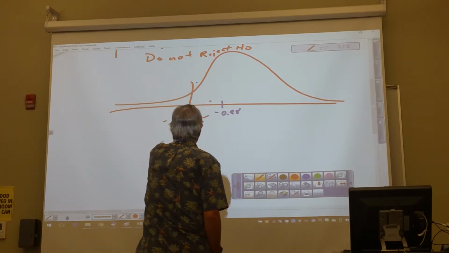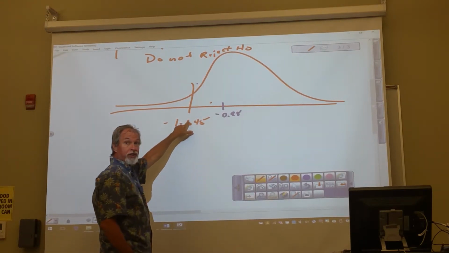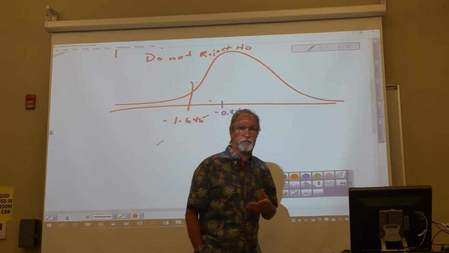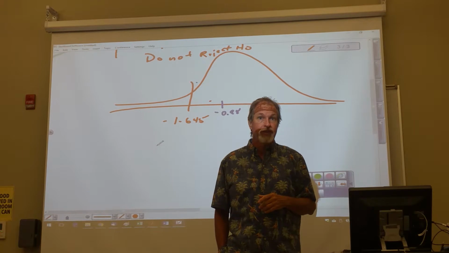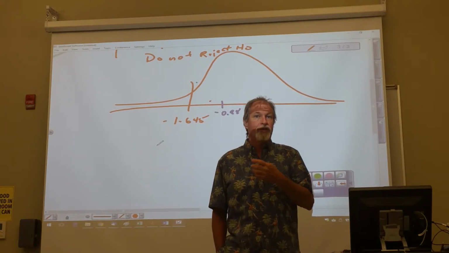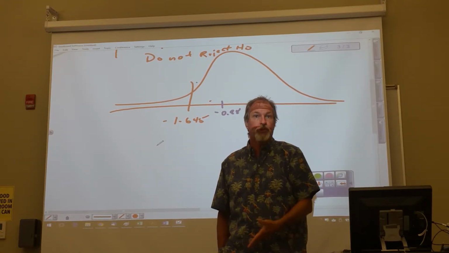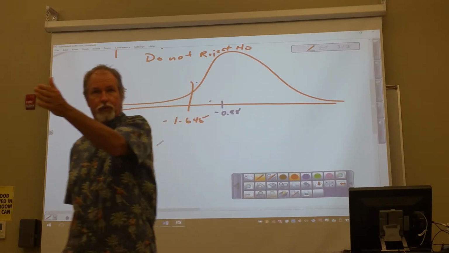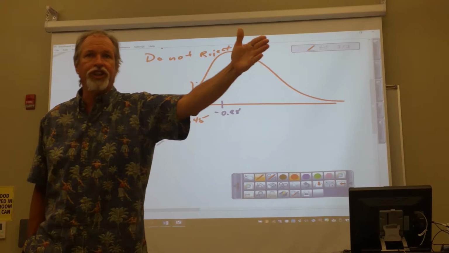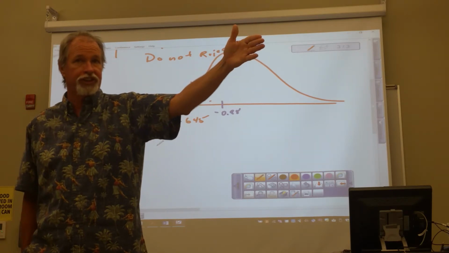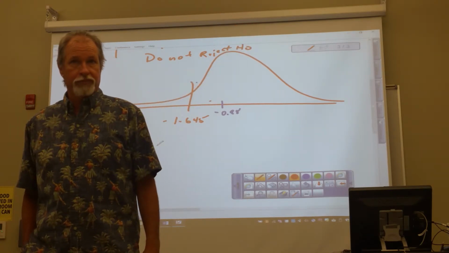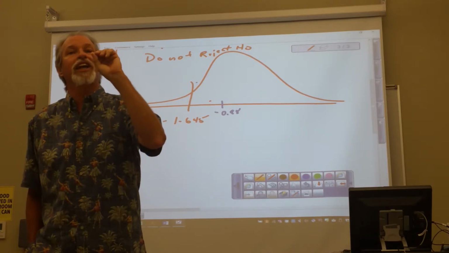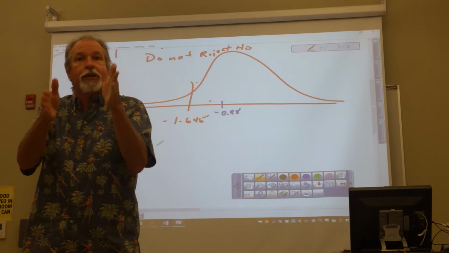See, this is the table value that gives you 5% in the tail and 95% in the rest. The table value is the same thing as the z-score, though. It is the z-score at which I will decide whether or not I reject. But I thought the z-score was the calculated test statistic. No, that's why I'm getting confused. They're two different values, and I've got to compare them.